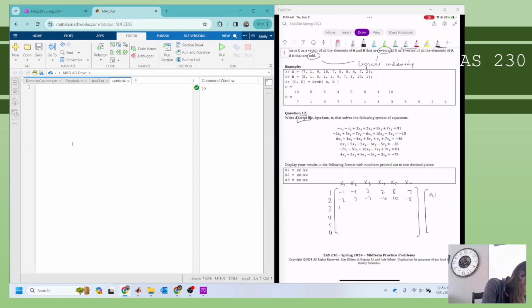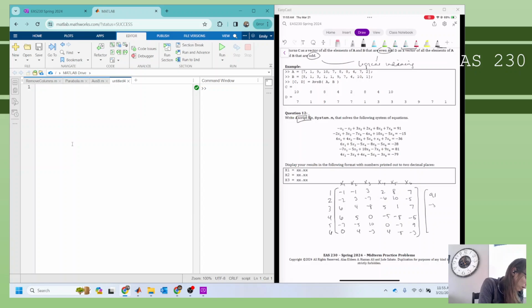There's not a lot of zeros in here, which makes it nice and relatively simple to do. 6, 5, -5, 8, -5. Ooh, there's a 0 in there. Which 0 is it? X3. That's a 0, -5, 8, -5, -8. -7, -5, 10, 0, -7, 9, and then 0, 4, -3, 4, -5, -3.